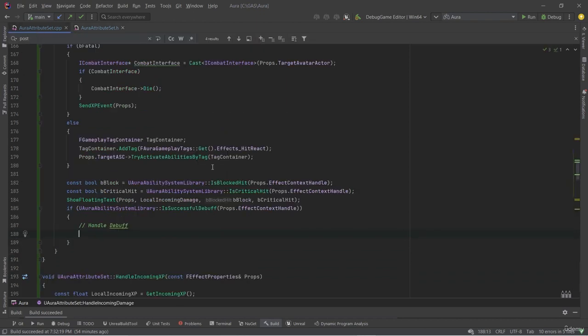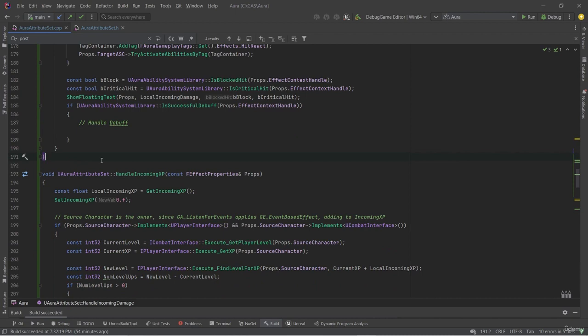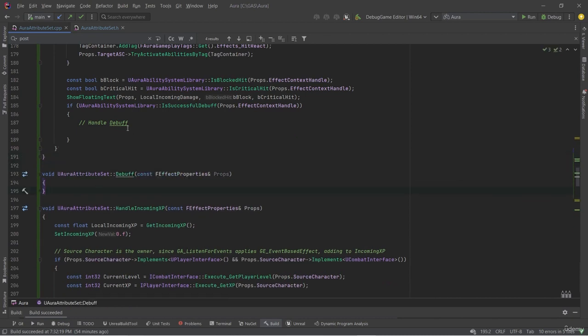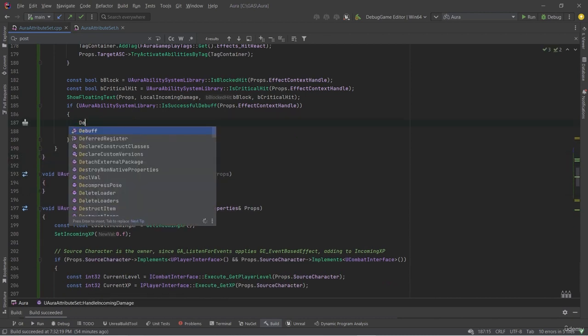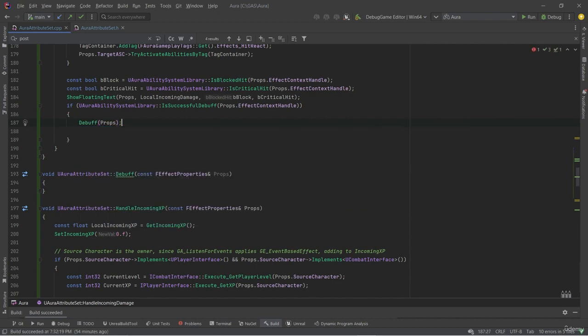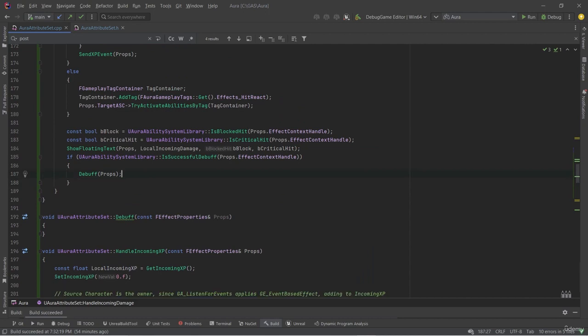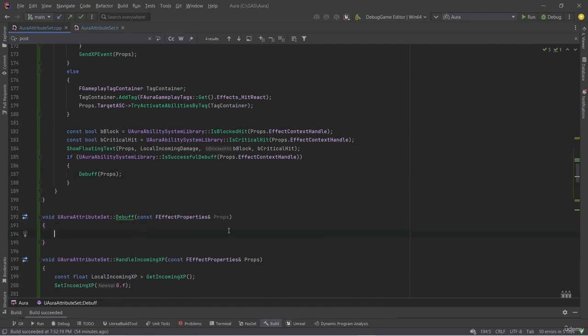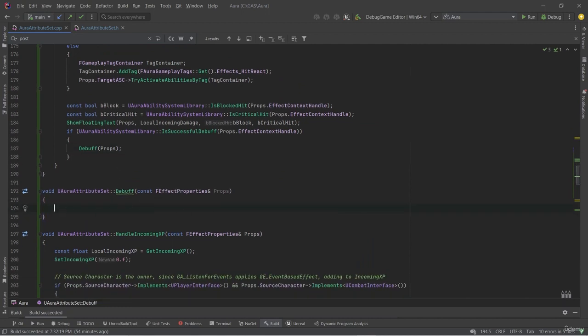I'm going to put it back in the CPP file where I want it. And I'm going to call Debuff right here, passing in Props. Debuff handled. Actually, no, it's not because it's an empty function. But now we're ready to handle it, right? We're ready to handle debuffs. And that's going to be the next thing we do.